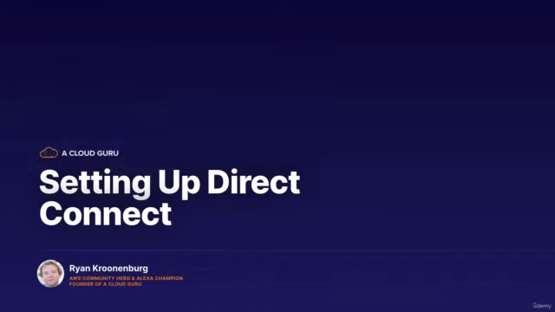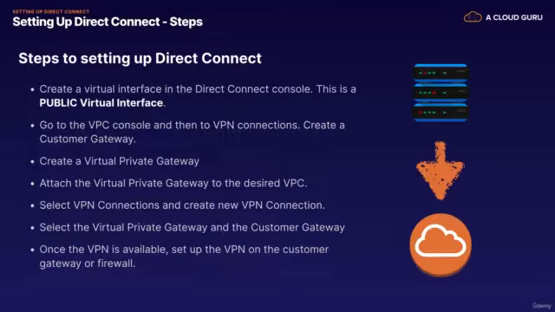In this lecture, we're going to look at how we can set up Direct Connect. Now, full disclosure, I do not have a Direct Connect connection, so I can't actually show you how to do it, but I can tell you the steps and then I can point you in the direction of an AWS video where they actually go through this in the console.